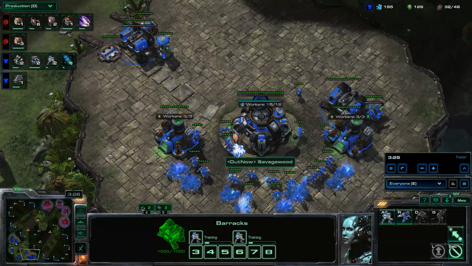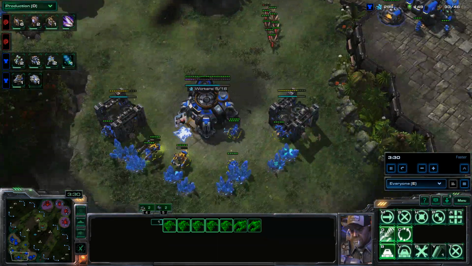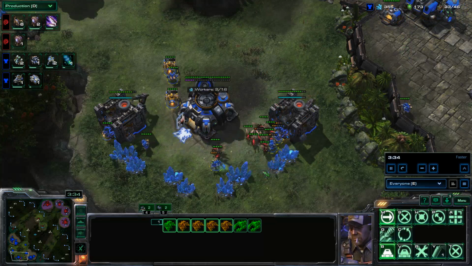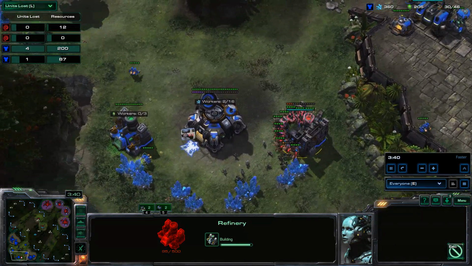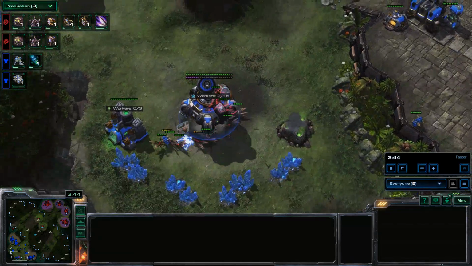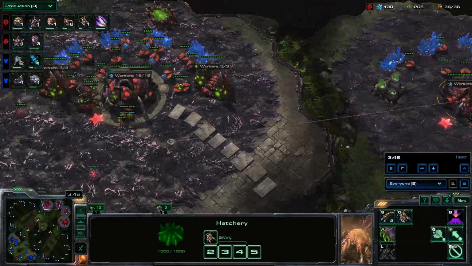Savagewood's reactor just finished, he's getting those Marines popping, and unfortunately the Terran players here are in a little bit of trouble. It looks like the Zerg's going to do some damage. Savagewood is trying to run away, but at the end of the day he's going to take some damage here at his natural. He's going to lose a few workers, and tragically the mules are going to have to stop mining and he's going to have to lift. So this is actually a huge pain in the ass.